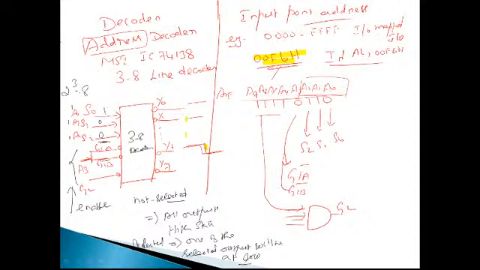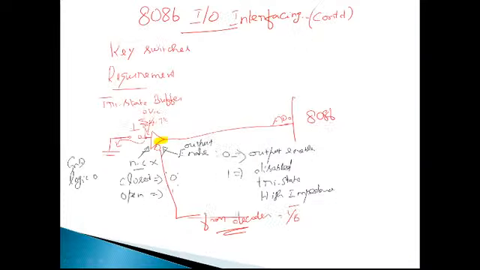And one more very important point is that when the processor is issuing an address, this does not discriminate in the address lines whether it is meant for a memory device or an input-output device, right? For us, the designer, the switch is read through an input port. It is not a memory location. So the key signal that we can use is M/IO. We have seen that there is a signal coming from the microprocessor. Let's look at the timing diagram.